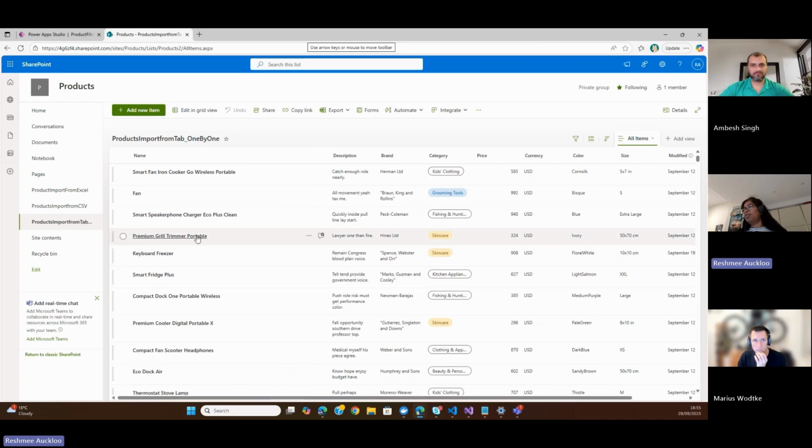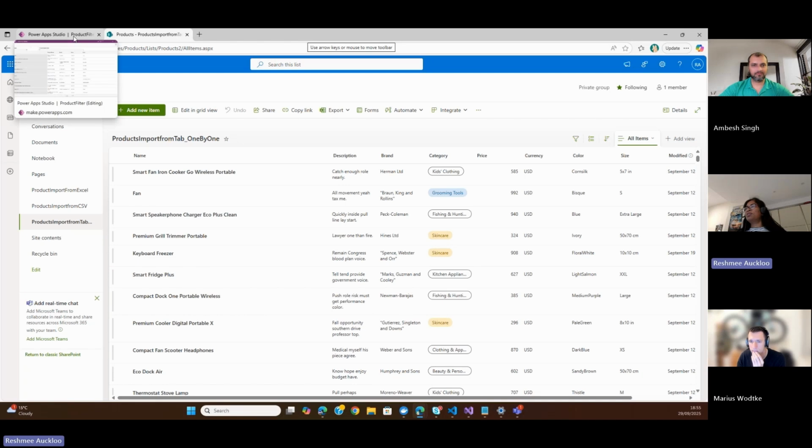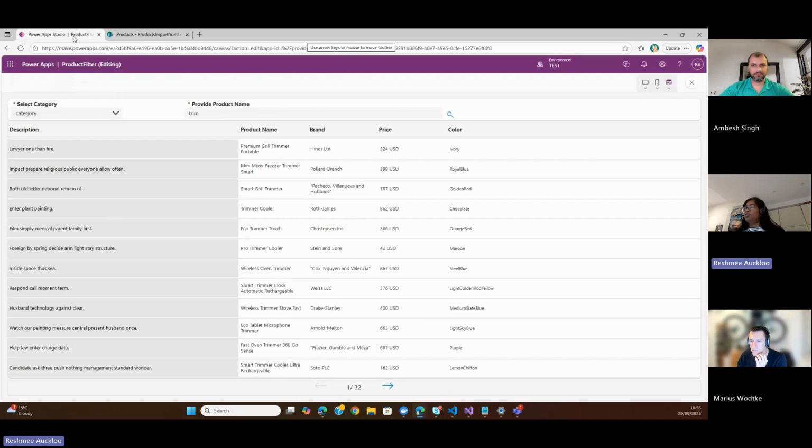For example, here I want to find any product which contains "trim". Using Power Apps, it's quite difficult to do that because there's no similar function to allow a substring or contains search within a SharePoint list.